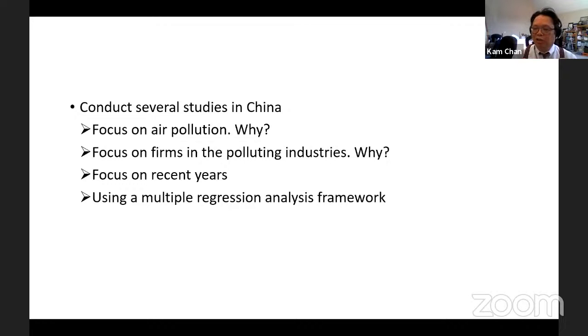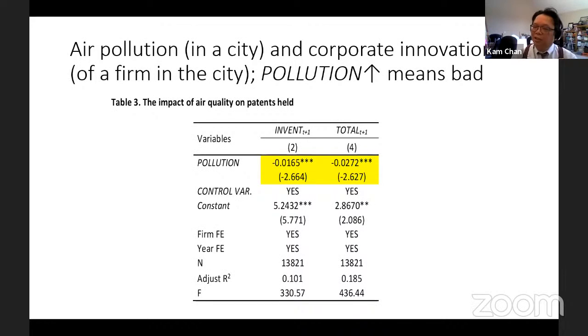So in general, I use a multiple regression analysis framework. If you remember your statistics class, it is essentially like an equation, you quantify how air pollution affects cash, affects whatever. Okay, let me share that with you. The first thing is I look at the air pollution in the city, because each city has an air pollution station. So we are able to tell the actual daily pollution level. And remember that the disclosure requirement came into effect in 2013. So we have those statistics. So what I did is I take a daily average, to represent how bad the pollution is in a year.